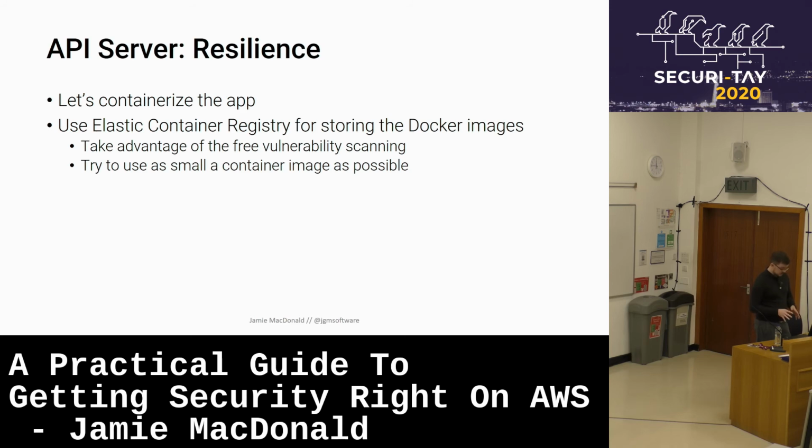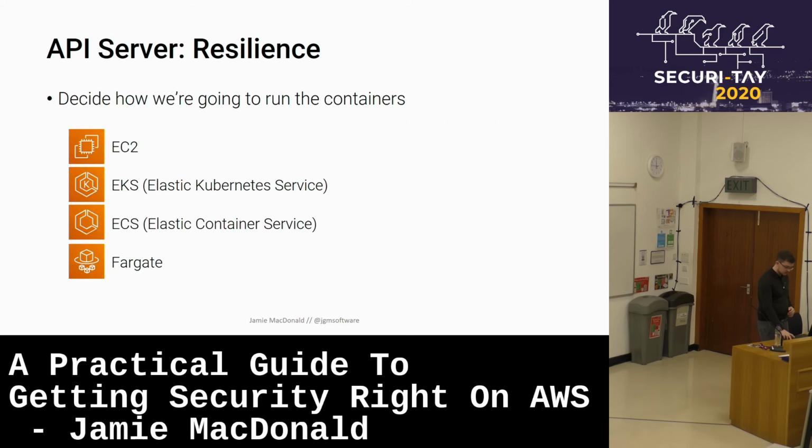Once you've built the images, we're going to need to store them in a way that they can be deployed, which is a container registry. So we're going to use AWS's one for that as well, the Elastic Container Registry, ECR. It has nice integration with all the other container services, free vulnerability scanning, and we can manage all the authentication between our different pieces of our app with IAM roles.